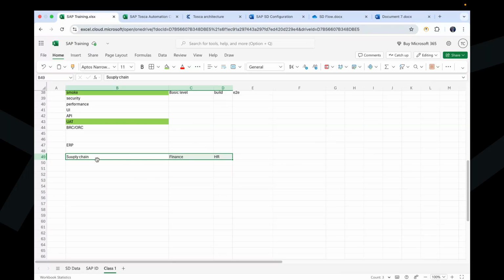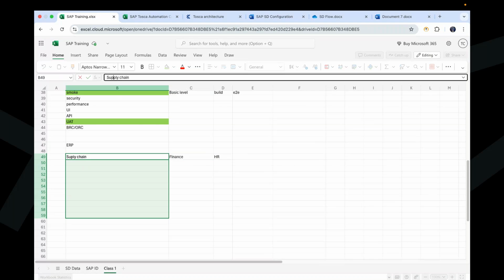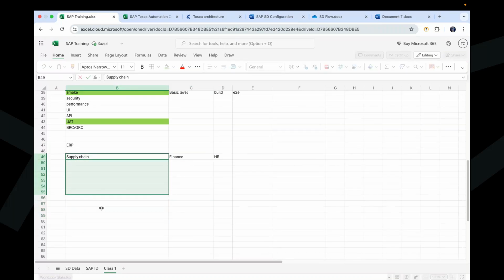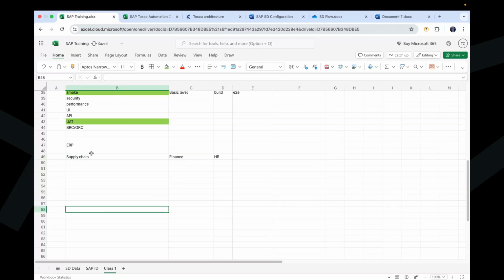Earlier, supply chain used to have one single software, any third party. It used to have a different software to place orders or to manage your inventories.